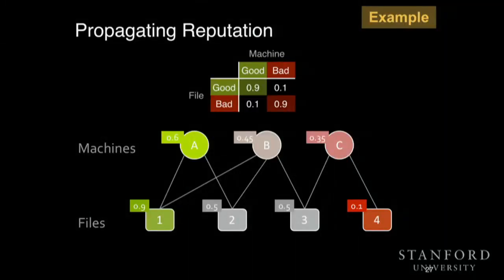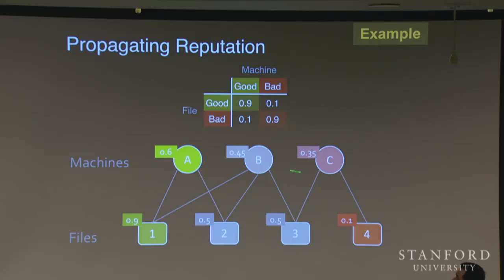Instead of going into the details of how the algorithm works, I'm going to give you a really short example of how it works on a toy graph. You can think of this as a dramatically scaled down version of the Polonium graph, a 37 billion edge graph. Here we only have 4 files and 3 machines. The goal is to figure out the reputation of file 2 and file 3, which are currently 0.5, meaning unknown. We don't know whether it's good or not. We already know some information, as in the real case: file 1 is good, file 4 is bad. Close to 1 is likely good, close to 0 is likely bad.